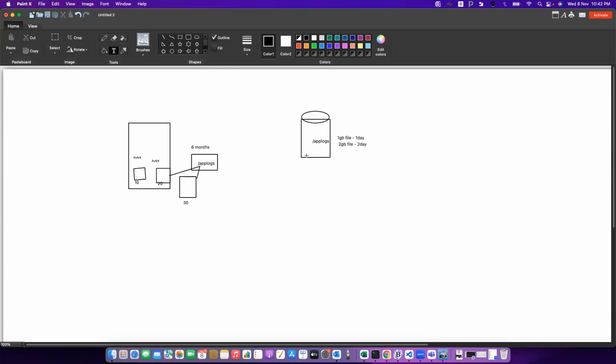Here with 200 GB, after 200 GB we cannot write the logs, right? But here we can write logs of terabytes and petabytes of data.